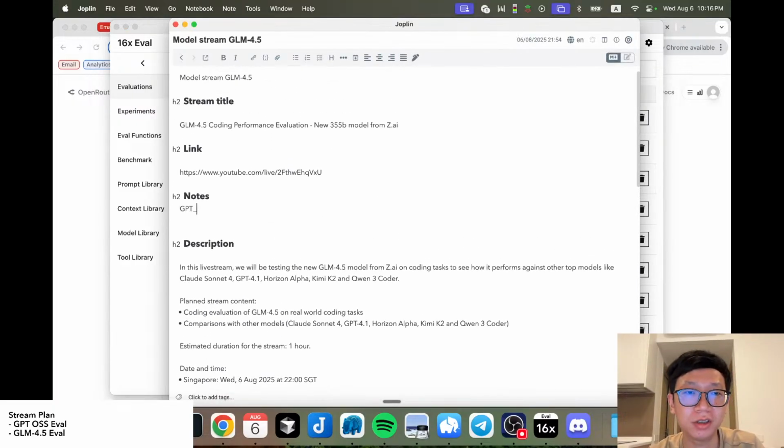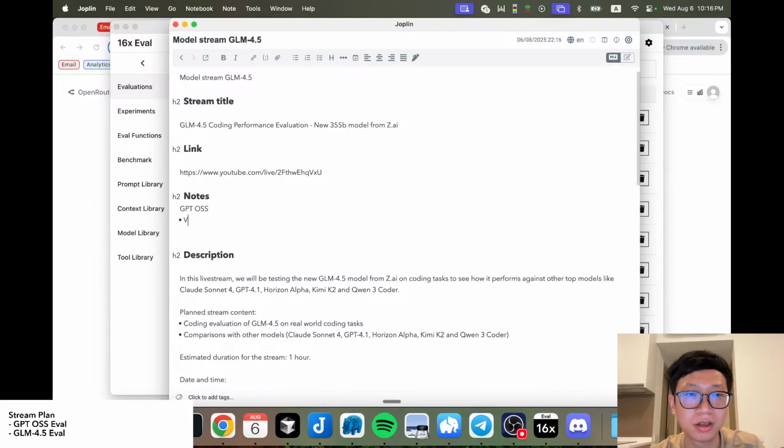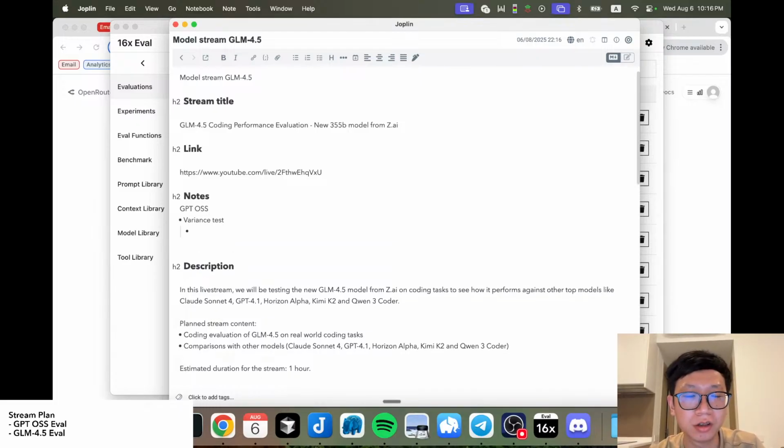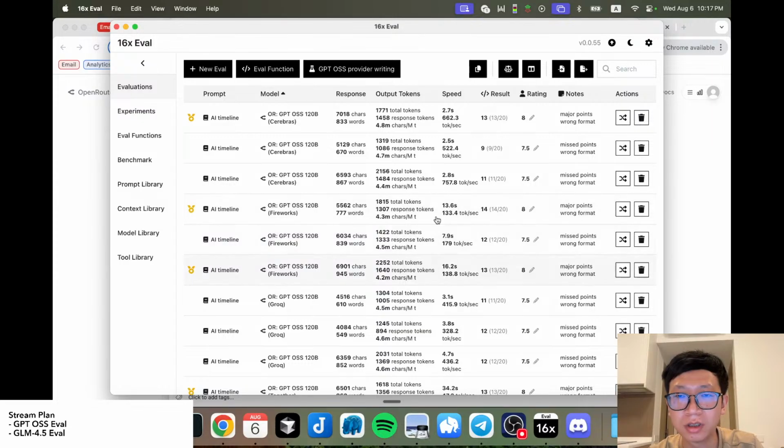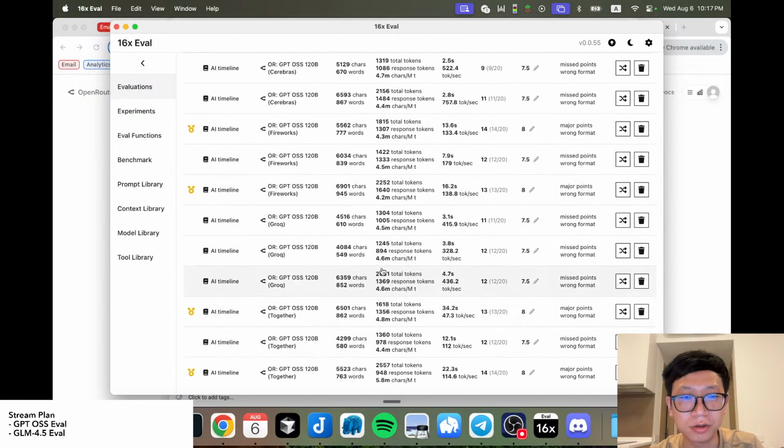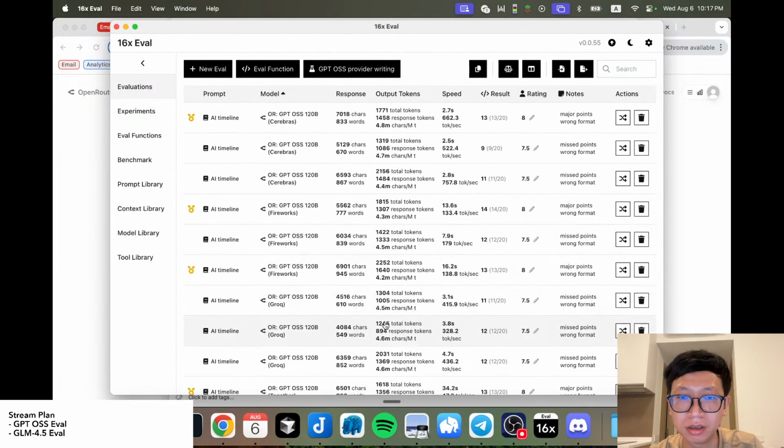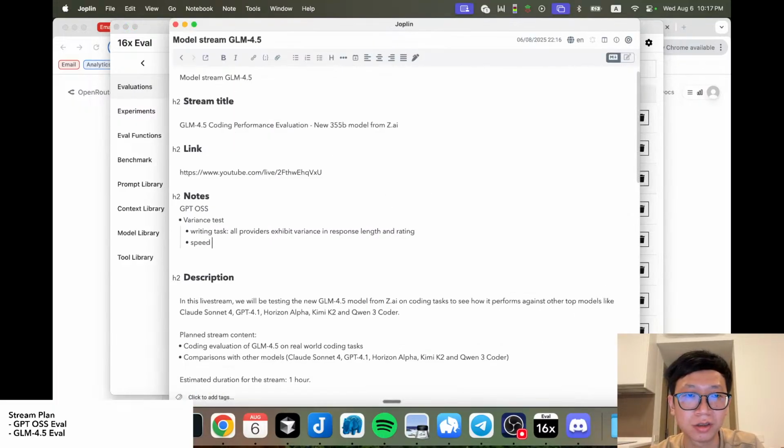For the GPT-oss variance test, we have the writing task. All providers exhibit variance in response length and rating. So there's no single best provider for this task. The speed is self-explanatory. Speed is very different.